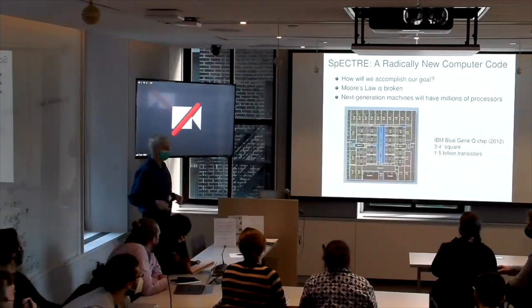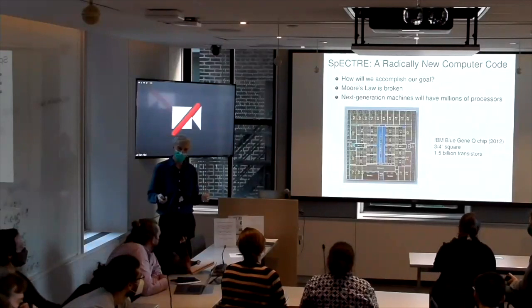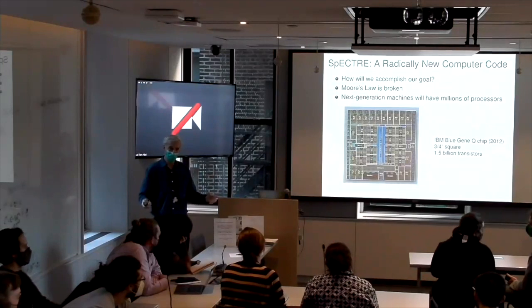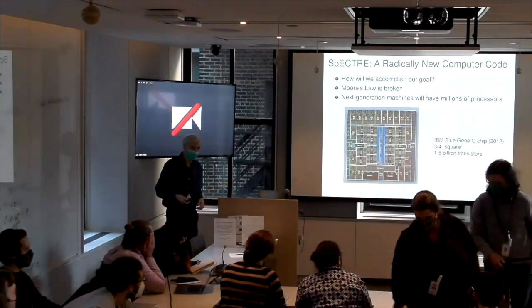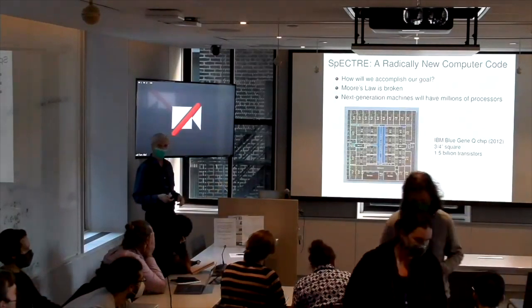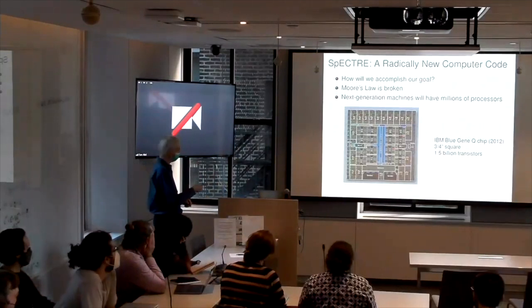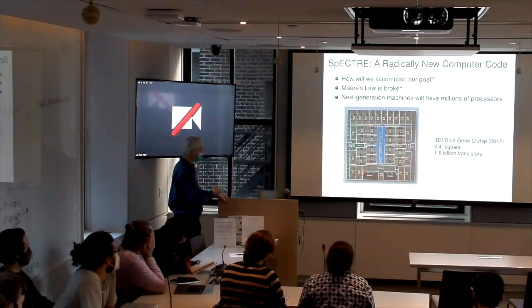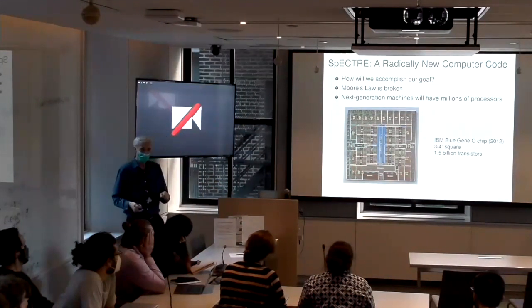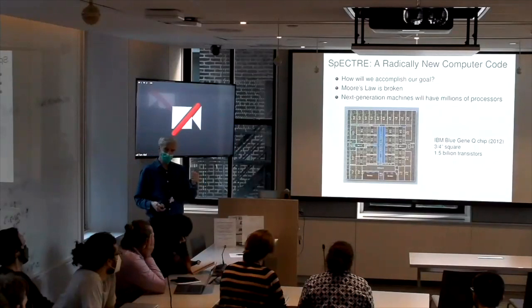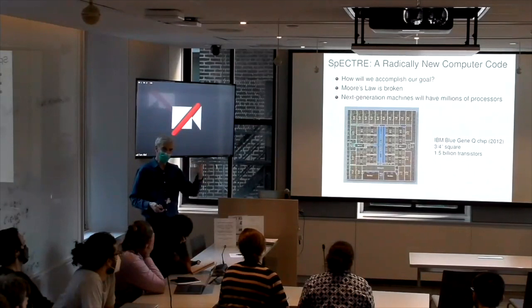Maybe you'll get another factor of two, but it's just not going to keep doubling. The way that new machines are more powerful is by just having many processors. So here, this is actually an old, this is from 2012, but I couldn't find a more modern picture that showed what I wanted. So this one is nicely labeled. So PU is processing unit, and you see that they go from zero to 17. So there are 18 processors here.